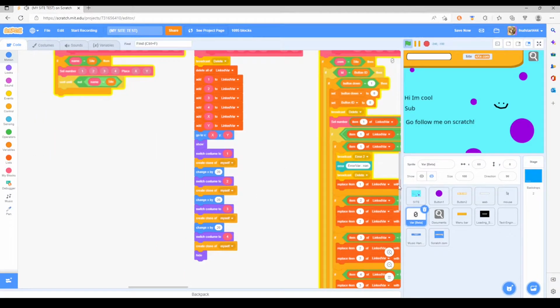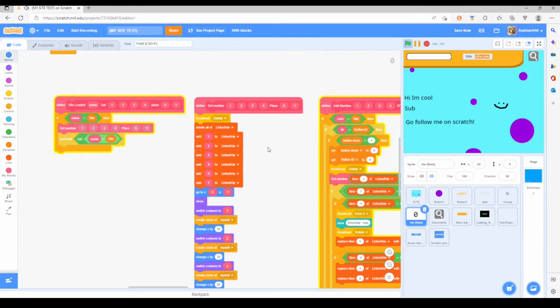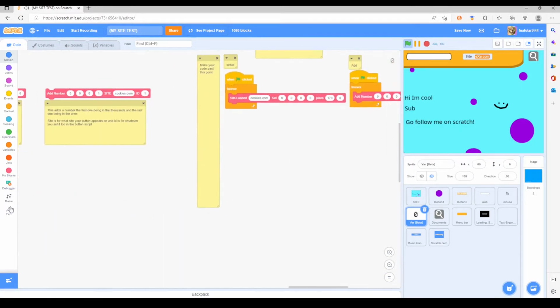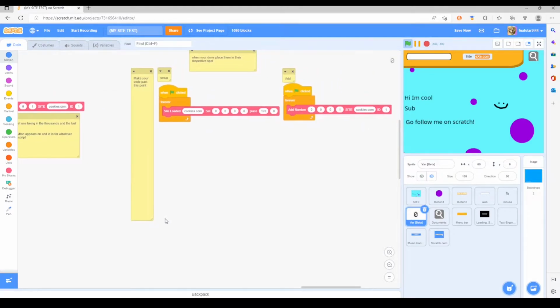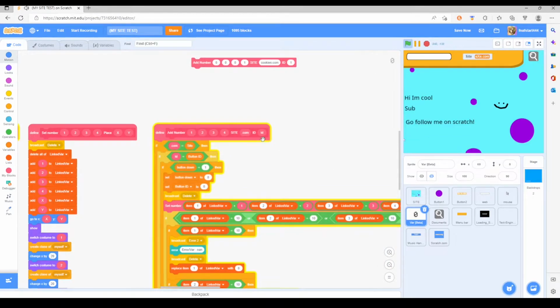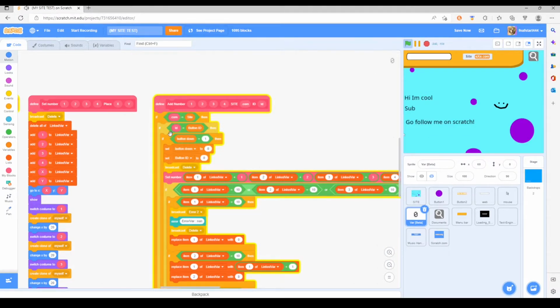Okay, I see. It's add number. If ID equals, okay, so yeah, it's just checking if the site equals that and then the ID equals that, then it'll continue.